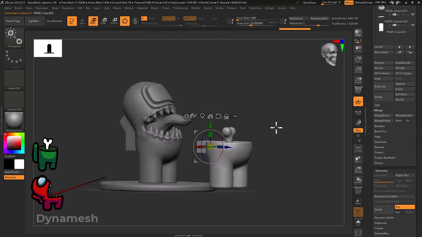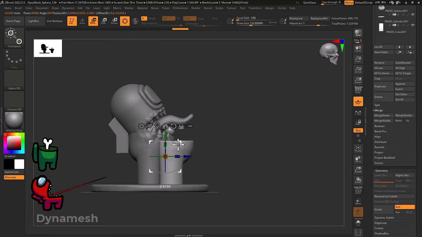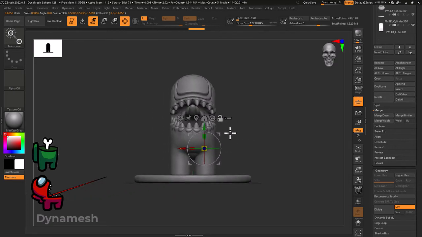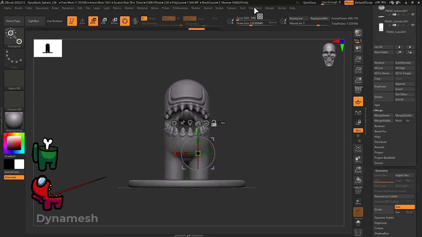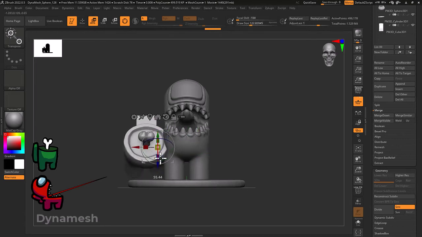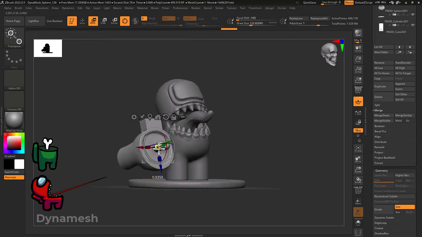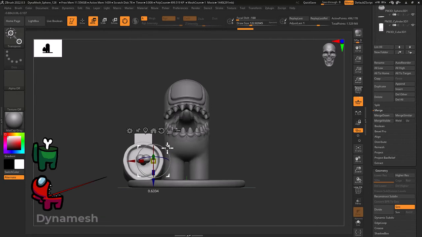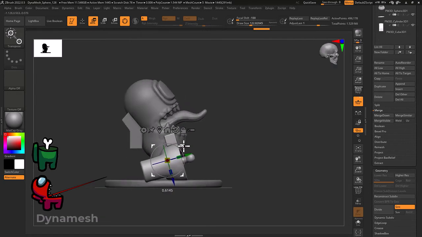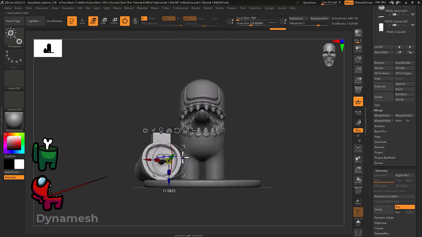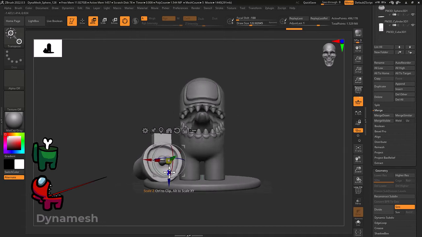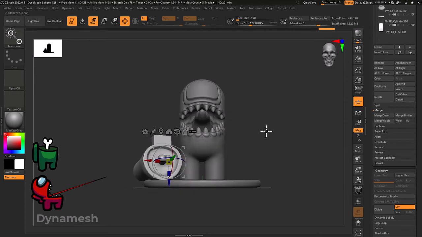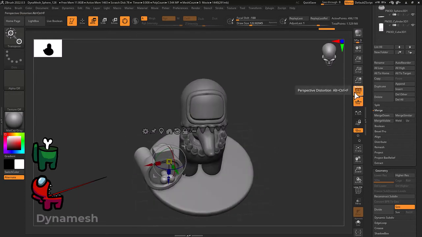And now it's time to place our half body on our stage here. Let's undo that. And I'm going to go ahead and turn off symmetry so that we can place him off the center. And I'm just going to scale him down just a bit. Just rotate from this angle and rotate the body. Squash him down a little bit. My idea is that he's probably deflated a little since he's been eaten.